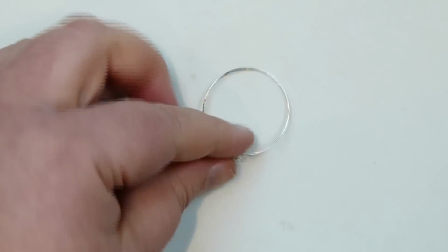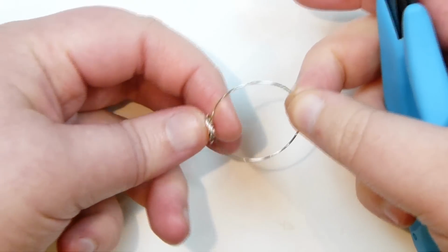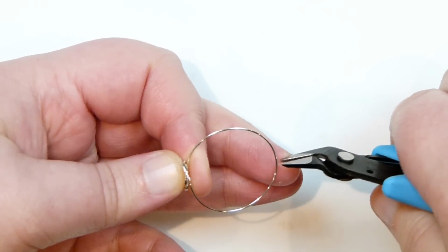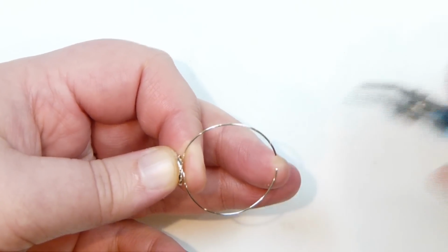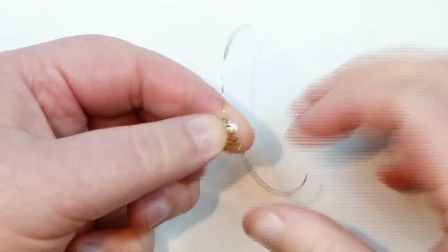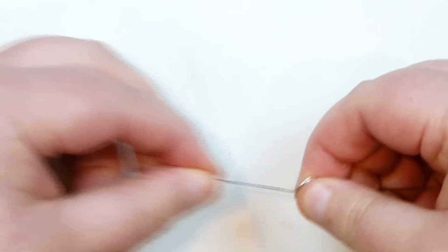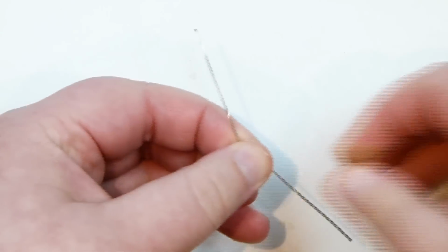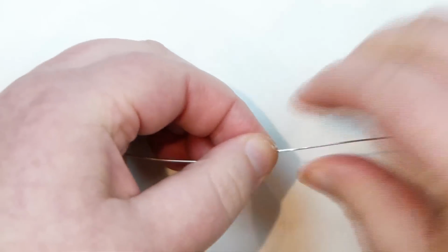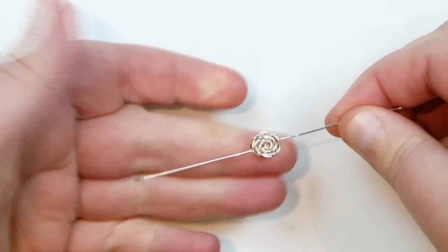So once you've made your first rose here, then what we need to do is get some wire cutters again and then just roughly figure out where the middle is there, so just judge it by eye. And then we need to go in and cut the middle, so we end up having two tails here. So when we open up that circle, they are going to come out to each side of the rose. You just want to take a minute or two, straighten them out so they're coming out straight across from each other, and the rose is going to be right in the middle there, and also the actual wire is as straight as possible, so just like that.